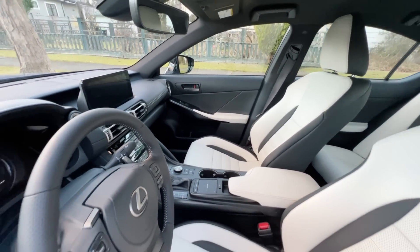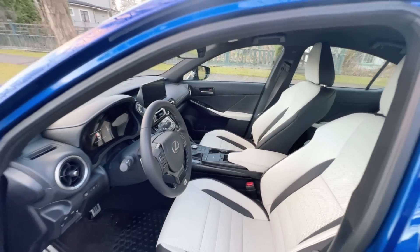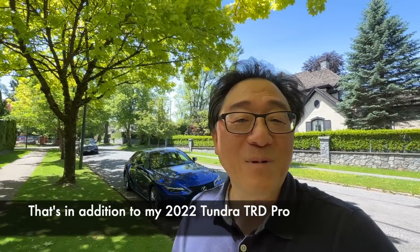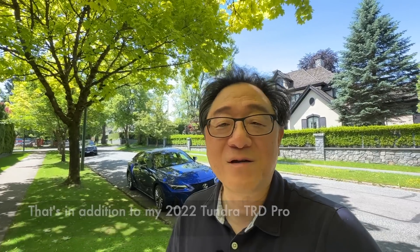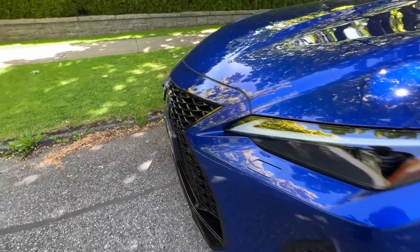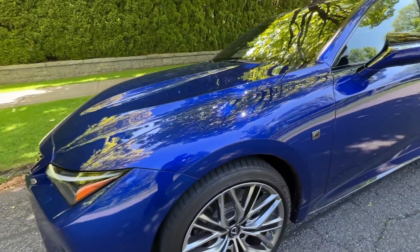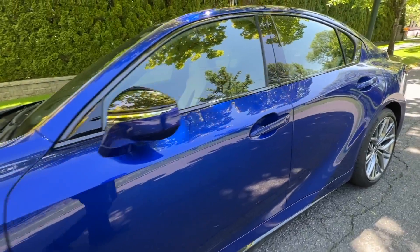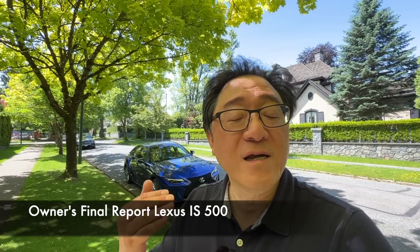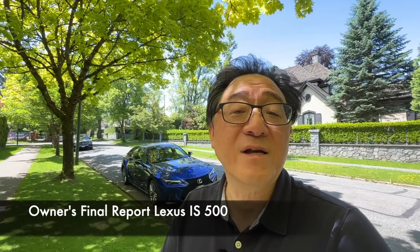I do know what I want to buy, but I don't want to tell you yet until it's all confirmed. What do you think it is? Maybe you can take a guess — it might surprise you because it's neither Toyota nor Lexus. Write in the comments below what you think I'm buying after selling my IS 500. Let me give you a quick walk-around and explain why it doesn't meet my need. It most likely will meet your need, but it's not quite the right car for me.